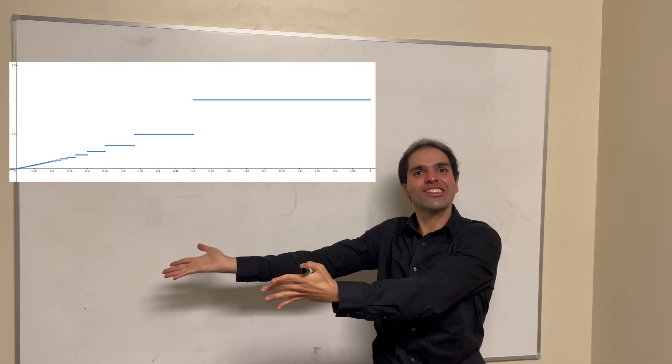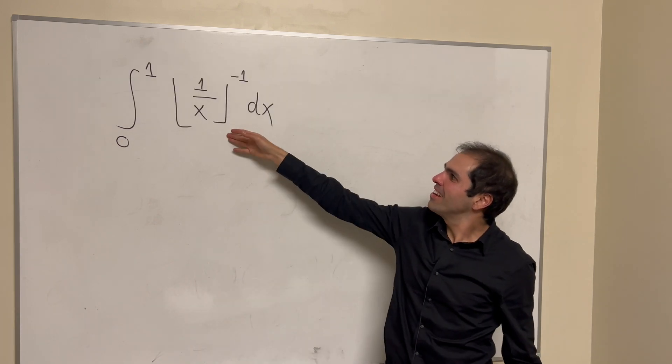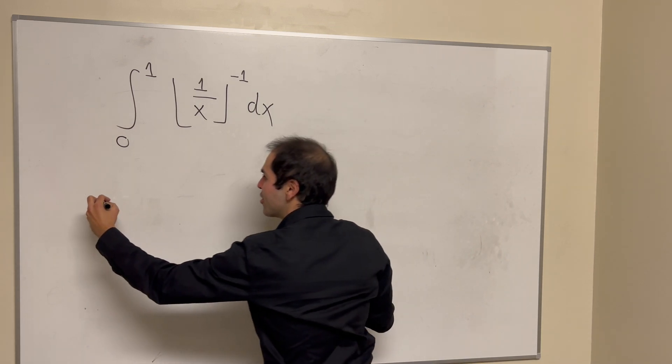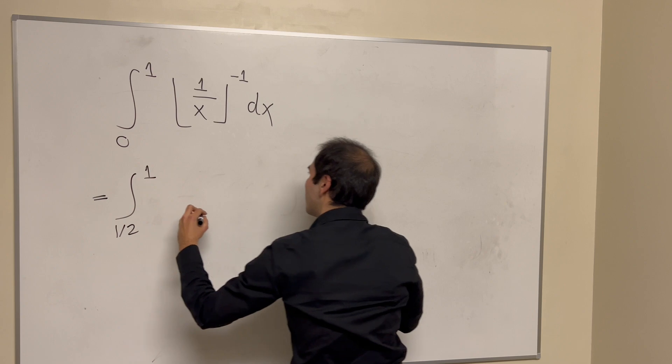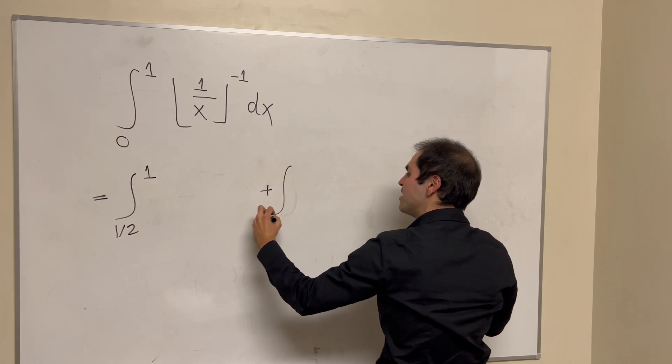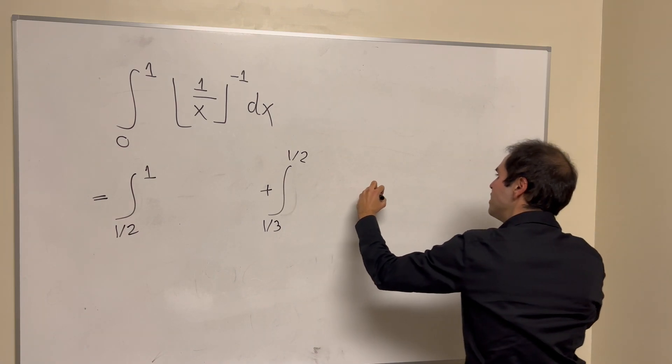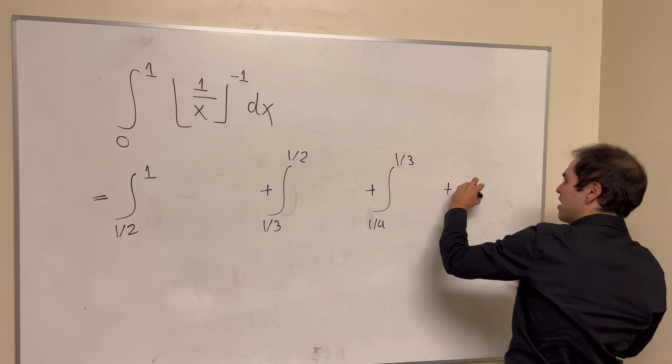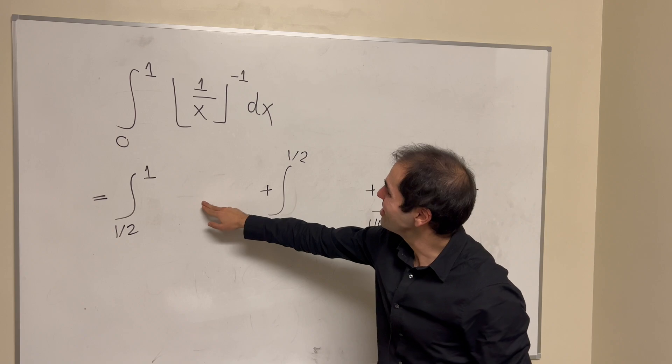And here's a picture. I hope I didn't forget it. It would be awkward. But notice, yes, it is piecewise defined, so it's nice to split the integral up into the integral from 1 half to 1 of this function plus the integral from 1 third to 1 half plus the integral of 1 quarter to 1 third, etc. And yes, the answer will surprise you. It's really cool.